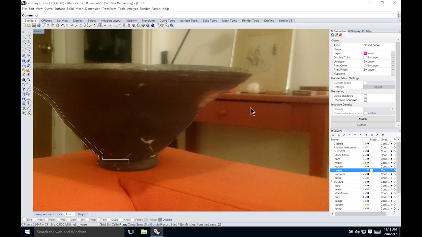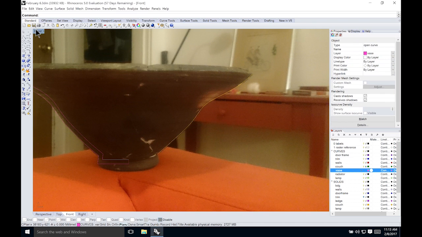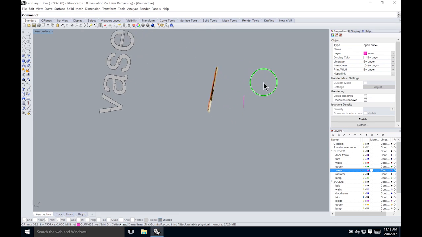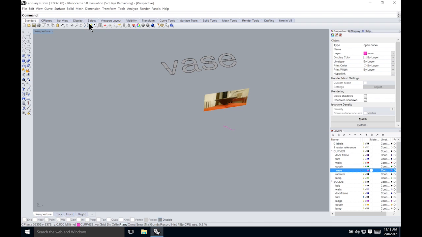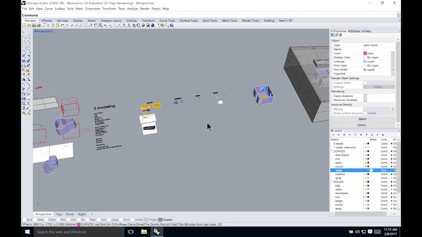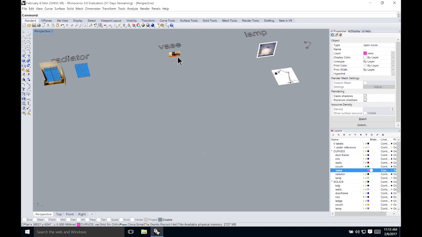And so I created this curve, and one thing to pay attention to is that in my front view it looks like it's drawn on this image, but in fact when I go back to perspective, that curve is nowhere to be seen, and if I zoom to it, it's basically sitting on my construction plane, which relates to my origin. So I will have to bring this curve closer to where I'm modeling.